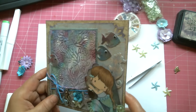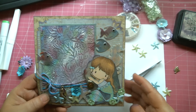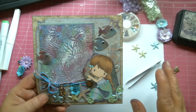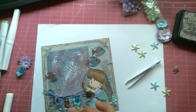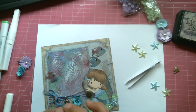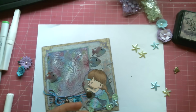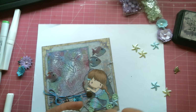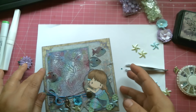So if you guys want to sit down and you just want to play, you don't really want to think about what you're creating. I don't want to say that I'm going to make a layout or a card. I just want to play, and I want to color something in. Go right ahead and do it. Go have fun, color, and then think about what you're going to use it for later. You don't have to make a decision about that today. All you have to do is go have fun and get to creating something.